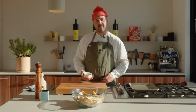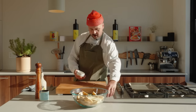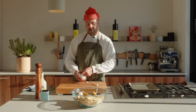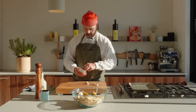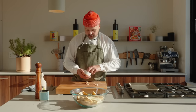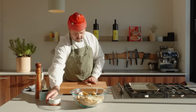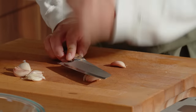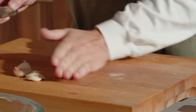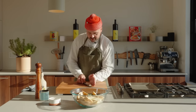And to this, we're gonna add a bit of garlic. I'm probably gonna use, let's say like 5 garlic cloves. And we're just gonna smash those and add them to the bowl. So afterwards, it's easy to just discard. And they're gonna give all the flavor they need to give to our potatoes. I'll do six cloves. And we're just gonna smash those. Just smash like this. There you go. Smashy smasher. And then we can just put this in the bowl like this.